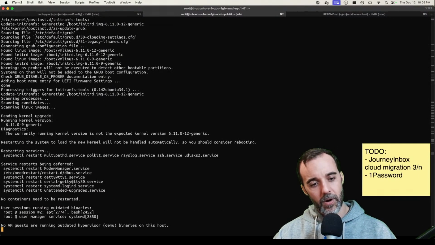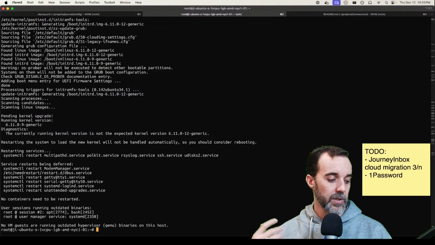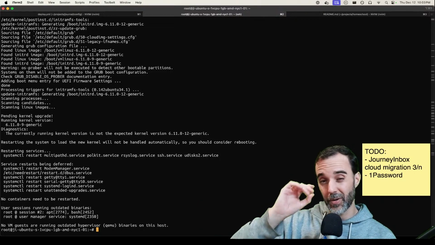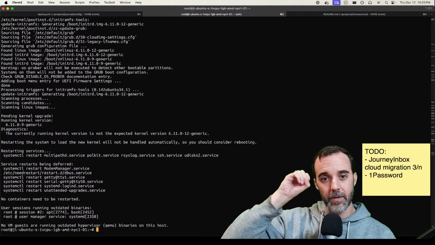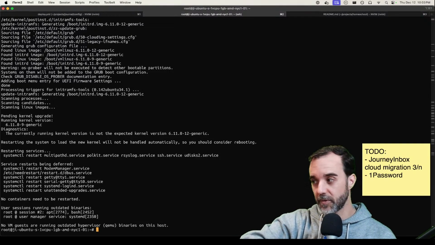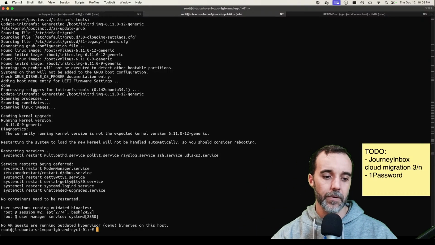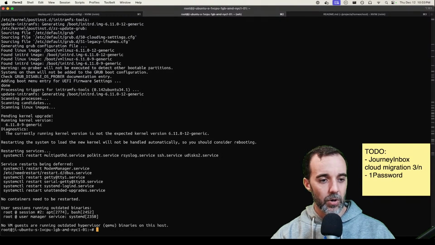But if we're not doing this kind of work very often, then we get about the same benefit. If I'm only upgrading this machine once a year to a new version of Ubuntu, starting up a new machine, taking a downtime on the actual app, which should be pretty easy to do, booting up a new version of the app, and then moving the reserved IP address over, I don't really have to worry about a lot of this operation stuff. So we did update the kernel here, and that's not going to apply until we restart, I believe. Yeah, restarting the system to load the new kernel will not be handled automatically.